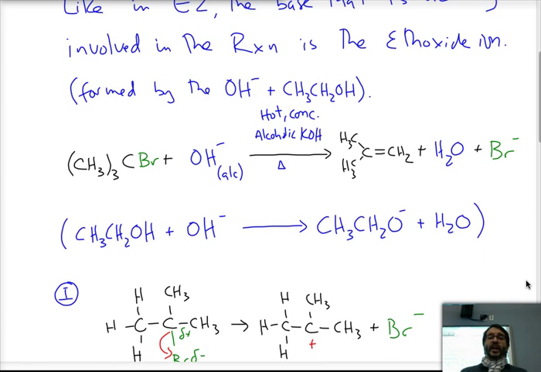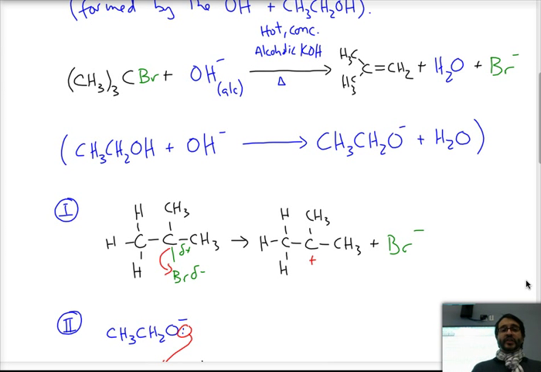If we have a tertiary halogen alkane, such as the one that I have at the top of our page right now, something like 2-bromo-2-methyl-propane, if we react that with alcoholic concentrated and hot potassium hydroxide, we are going to get the elimination product, the propene. We're also going to get water and the bromide ion being formed. Just like before, we have a small quick reaction that takes place between ethanol and hydroxide to make the ethoxide ion and to form water from the product.